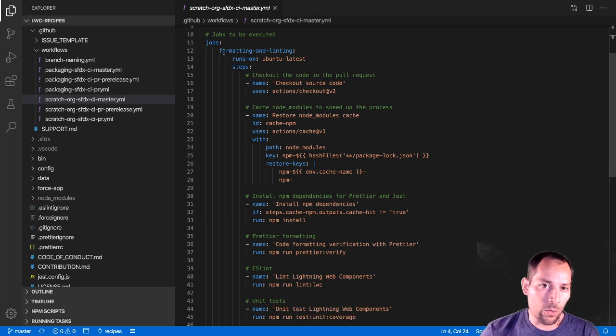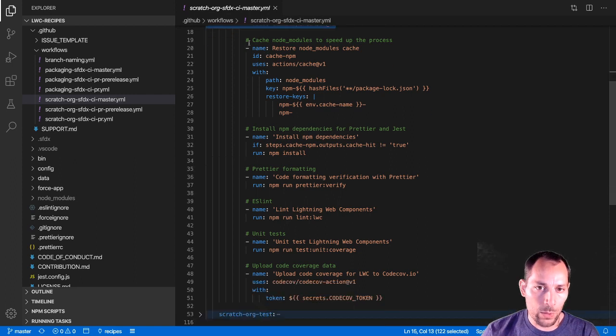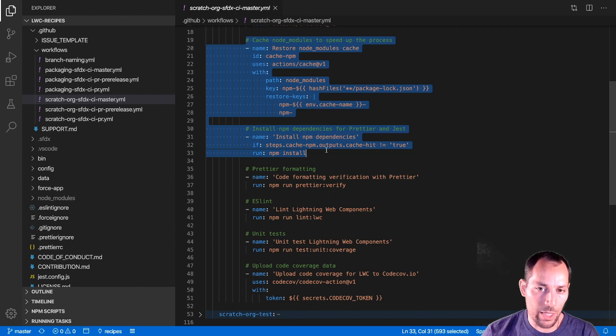So we're going to go over these things very quickly here, but first thing is we check out the source code. We then load some cache for Node.js installation. So this is just a shortcut basically to install Node.js project very quickly. With these two actions, we're just restoring the previous install that we had with a cache mechanism. I won't go into the details of that particular stuff. It's a bit too advanced for now, but if you're interested, you can look into that.